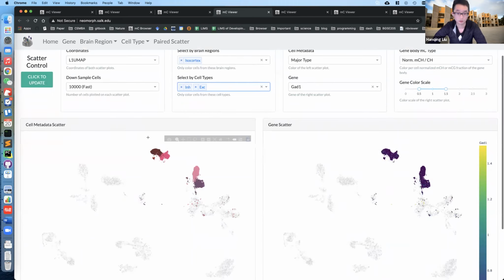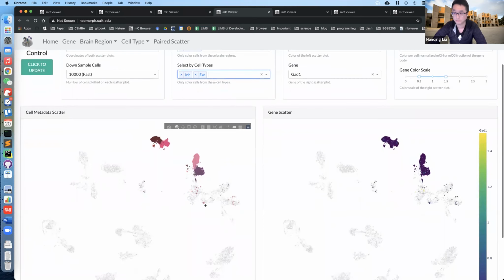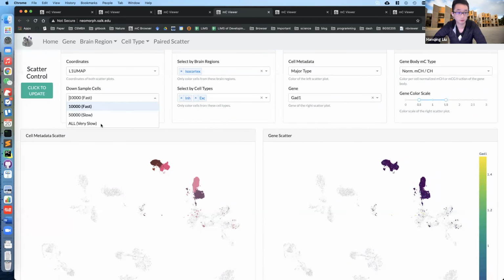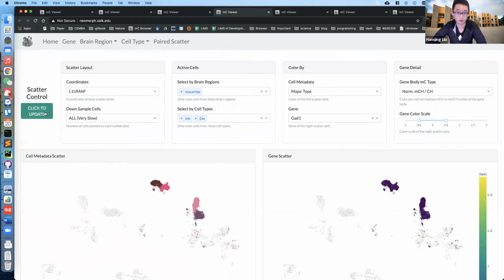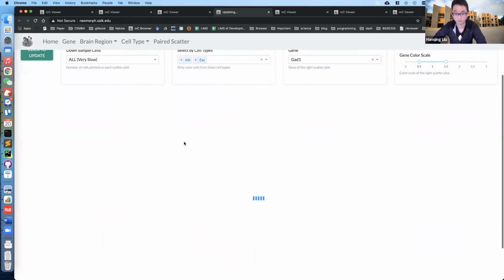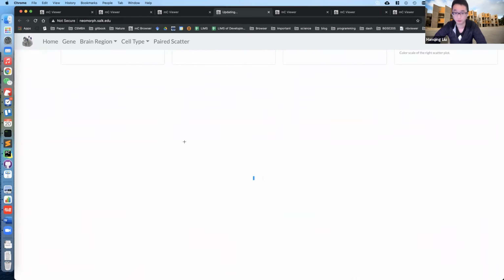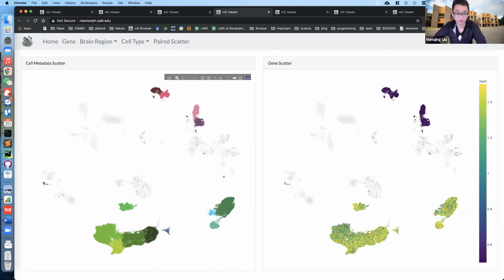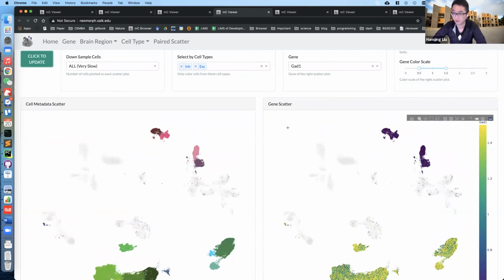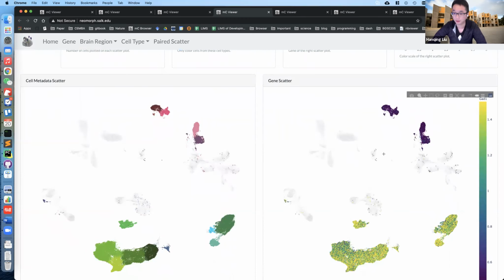And also to speed up the visualization, all the previous plots you see don't plot the whole data set, but we do provide an option here that you can plot the whole 100,000 data set. It might take a few more seconds than the normal plots. Well, not that slow. Maybe I should change the annotation here. But basically, now you see this whole data set, and it looks pretty much the same because the embedding itself is computed from the whole data set.